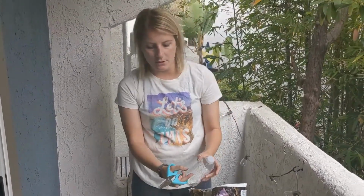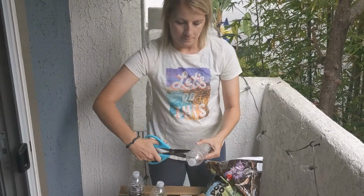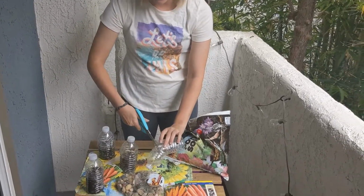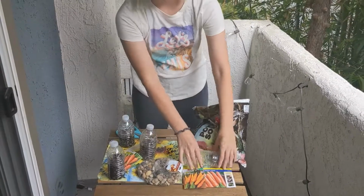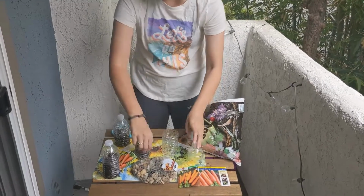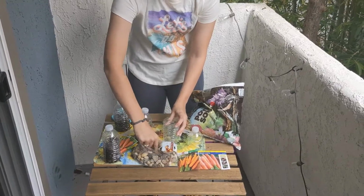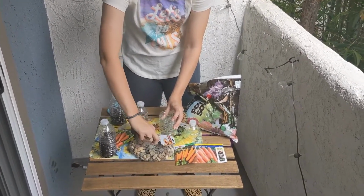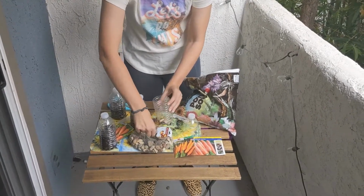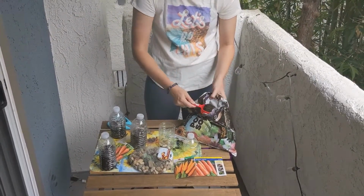So again, taking the scissors, cutting around towards the top, right? Cut, cut, cut, being very careful. Okay, again, bottom, top. Getting some rocks, putting them on the bottom.